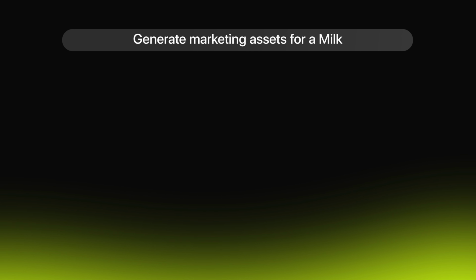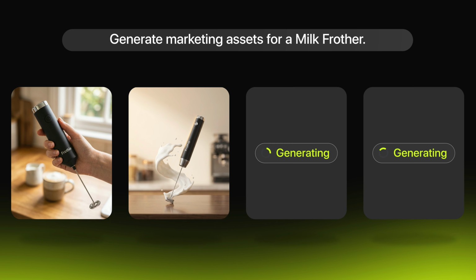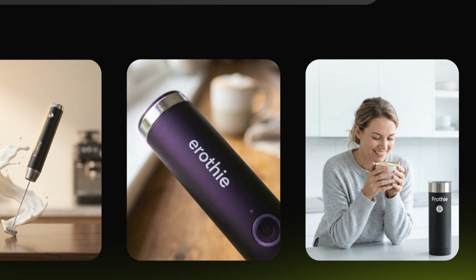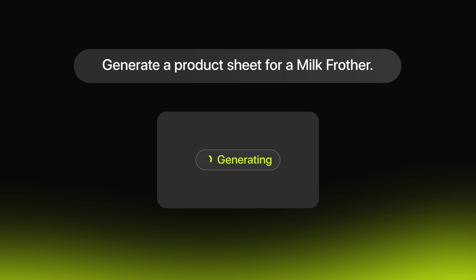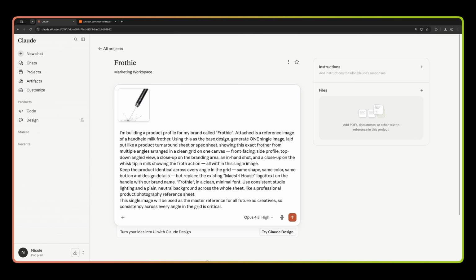If I generate every single thing separately without any reference, the result is going to look slightly different every time. It may have a different shape, a different shade of color, maybe some other change, which instantly makes the whole campaign look fake. So to fix this, we need to create a product sheet, which will work as a base reference and have images of the product shown from different angles. Everything we build after this is going to refer to the same product sheet. So I gave Claude this image of the product and asked it to build the product sheet using this prompt.